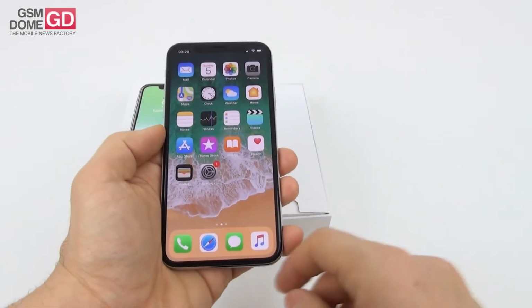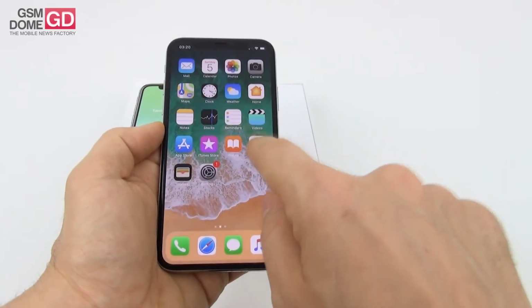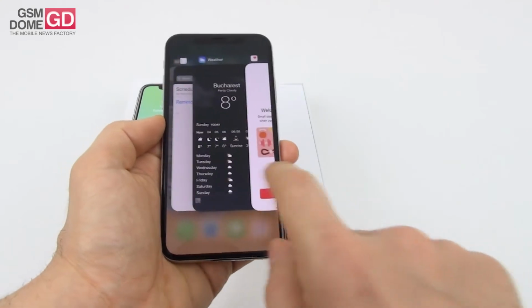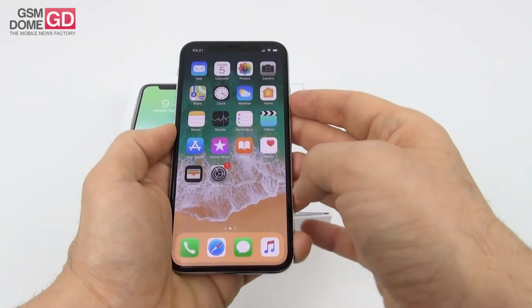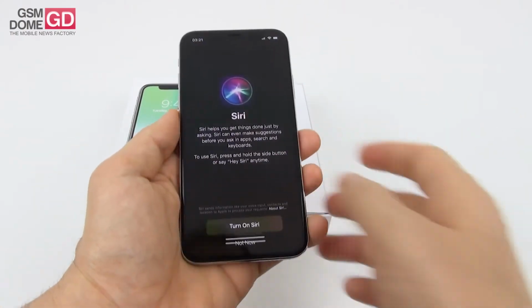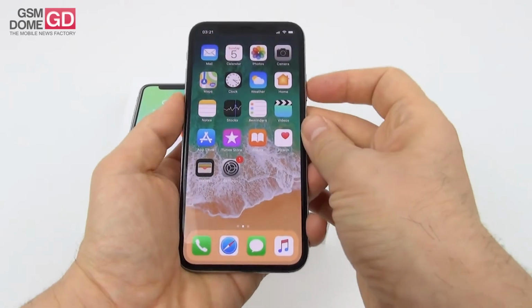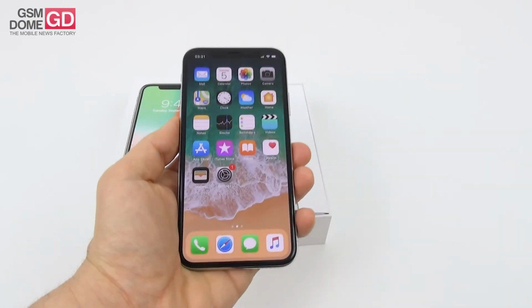Now we've shown you some of the swipe gestures, you saw them, so you can go home like this. If you want to do some multitasking, you can go like this. So we've gotten accustomed to that. There's an odd shutdown now, so if you press this big power button, you would expect it to shut down. Well, actually not, you're triggering Siri, but if you really want to shut down, keep it pressed together with a volume button, and that's how it works now.